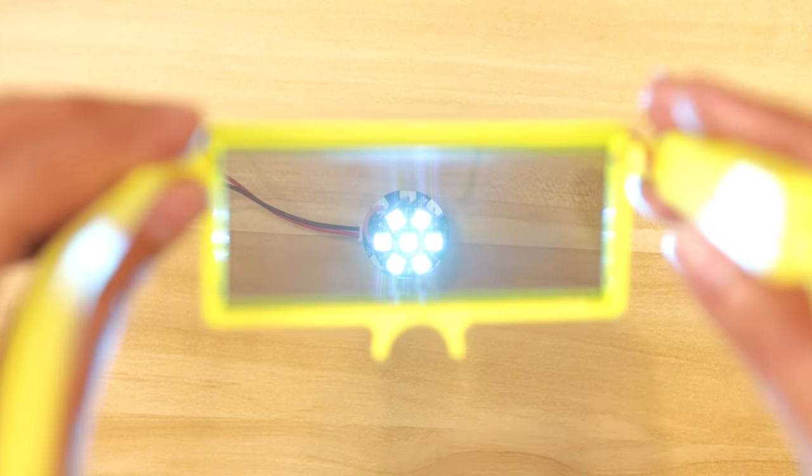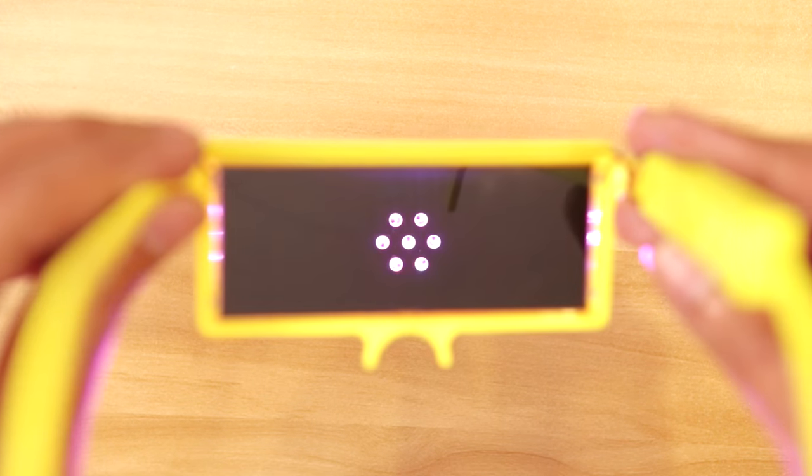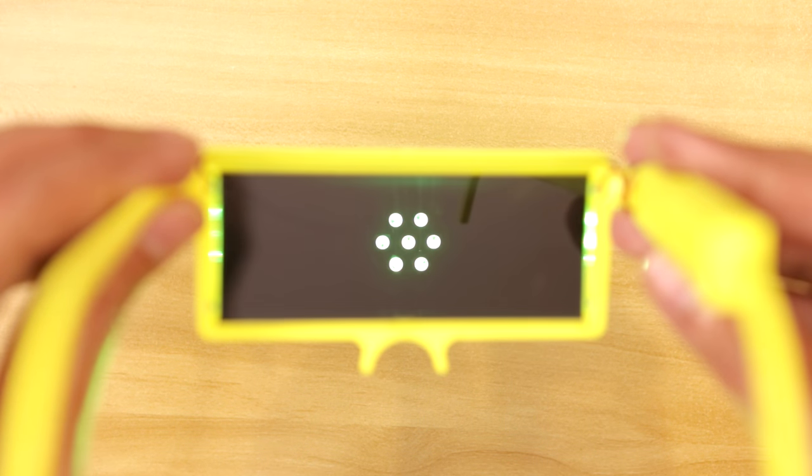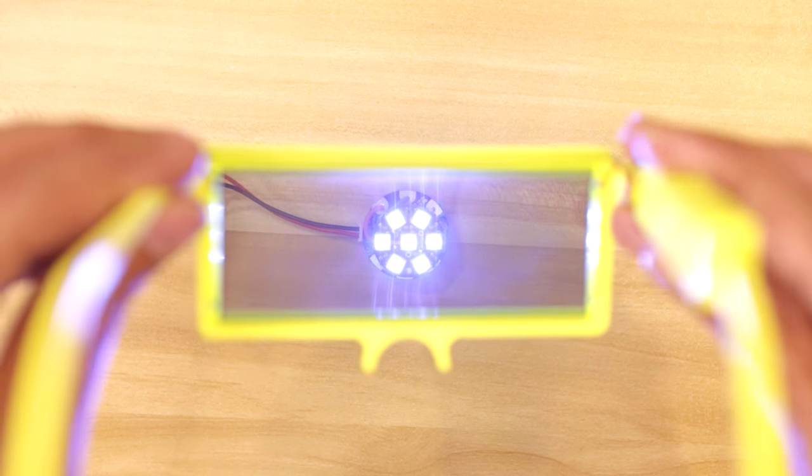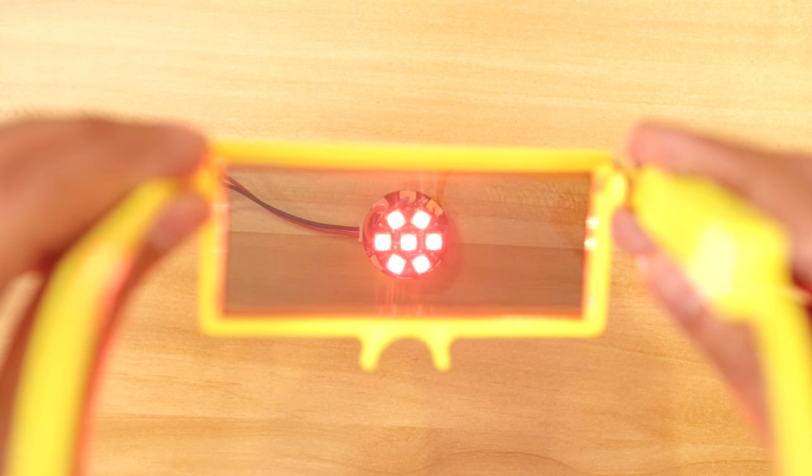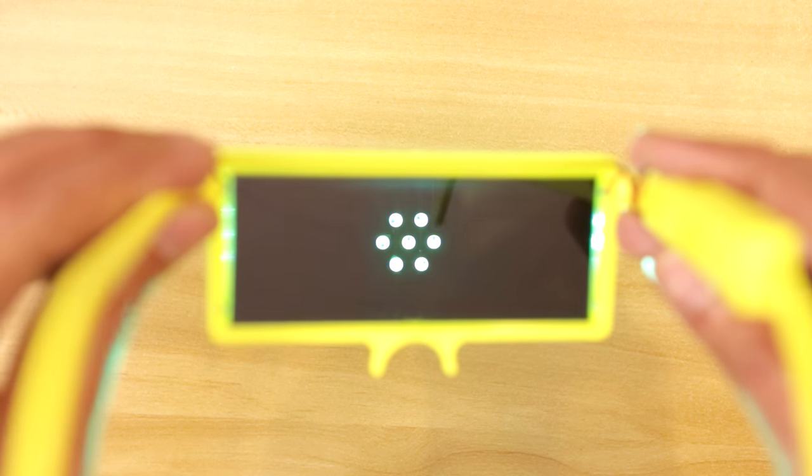This special piece of glass is actually called a liquid crystal light valve. It's also known as an LCD controllable blackout panel, and they're mainly used in welding helmets because it can protect your eyes from pretty bright sparks.